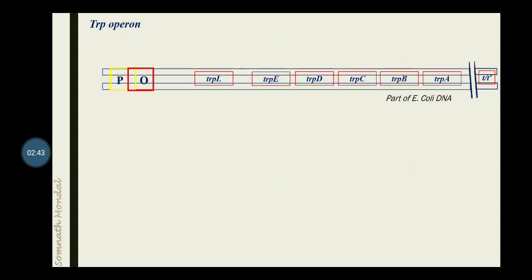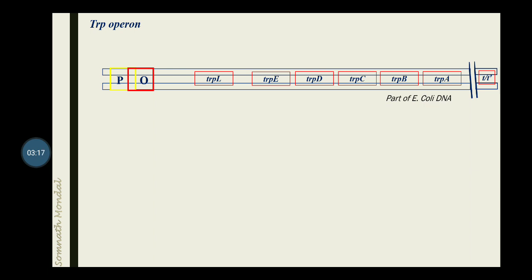Now, as in all operons, in TRP operon there will be promoter, operator, there will be the structural genes of TRPA to TRPE, there will be the terminator sequence that is marked as small t and t prime, and there is a separate TRPL or TRP leader sequence. There is also a regulatory domain. There is also a regulatory part too that will come in the next slide.